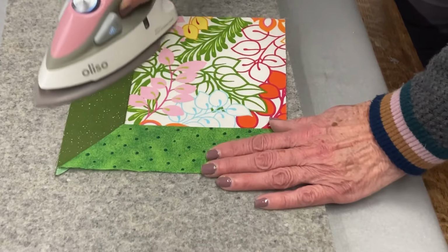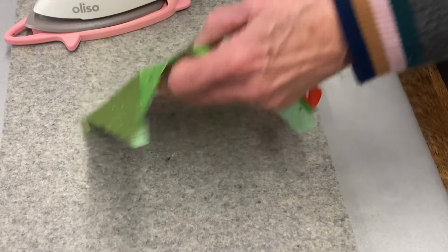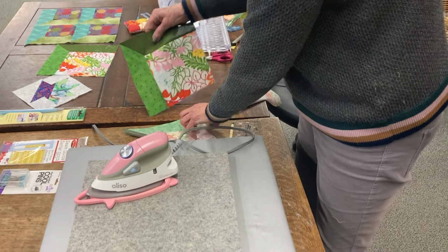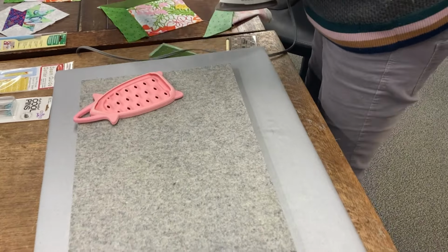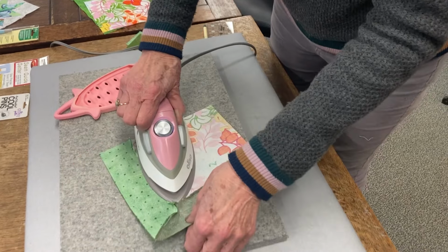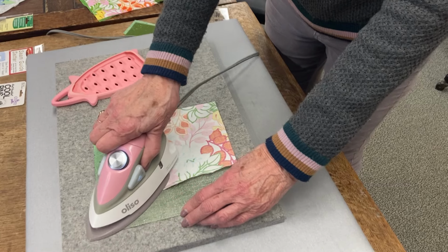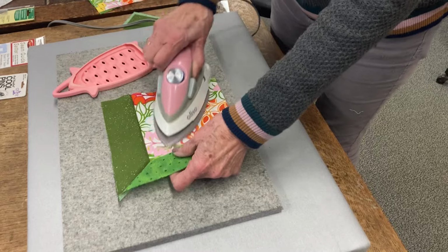And sometimes when you do this, maybe, okay, that has to sit there. You don't get right in here, but if there's a teeny little hole in here, it gets covered up. Mm-hmm. If I didn't get quite close enough to that thread. So one more. And, oh, that one was pressed. I guess I did a good job on that one. So this one needs to be pressed. And it seems like if I press one going down, then they're all going to go down. Okay, so there is the other one.